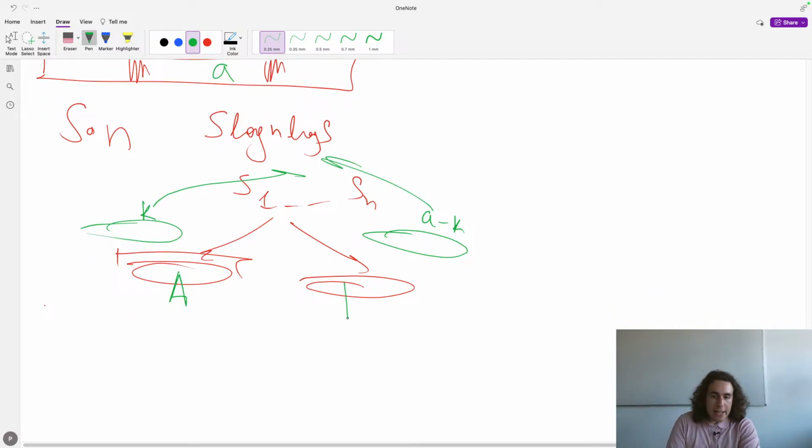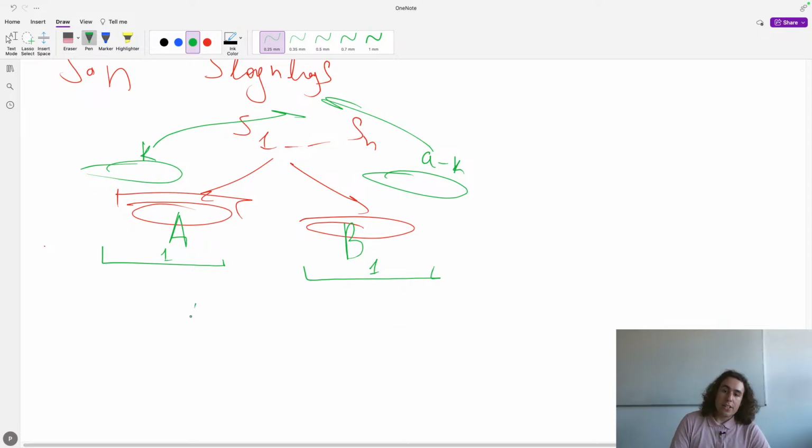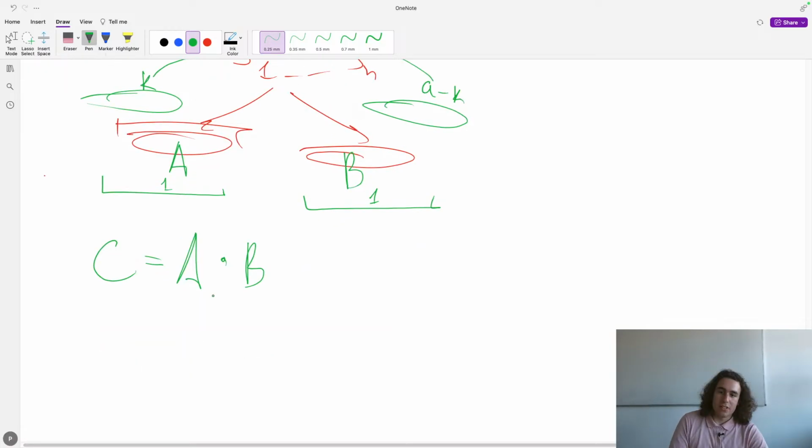If I have some array A that tells me for each value whether I can get it or not, and array B, which tells me whether I can get it or not, if I do a convolution of A and B, let's say multiplication as polynomials, then C will store for every value whether I can get it or not. It's going to be the sum of A_i times B_(k minus i). If both of them are 1, I'm going to get 1 into my sum. So if the value of C is non-zero, then I can get this value, otherwise I cannot.